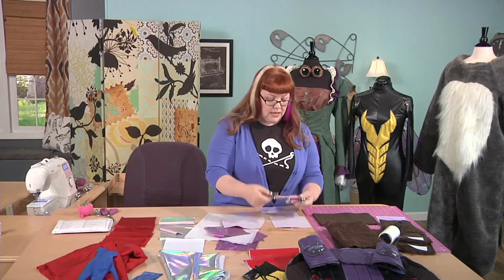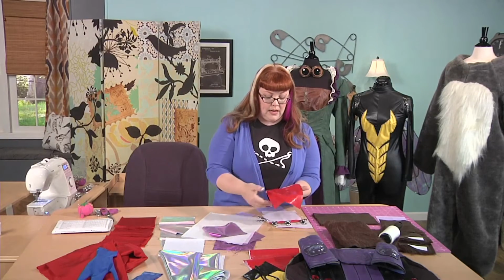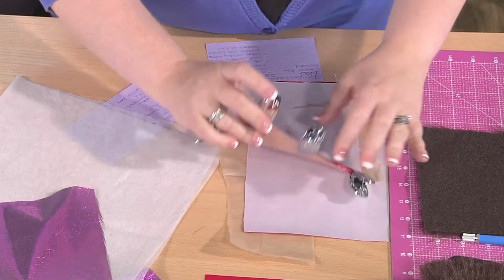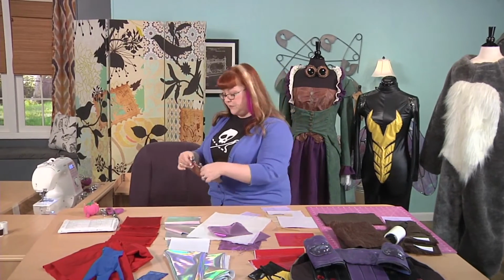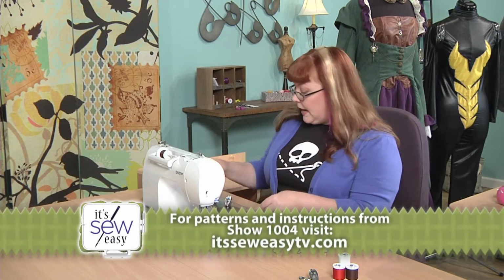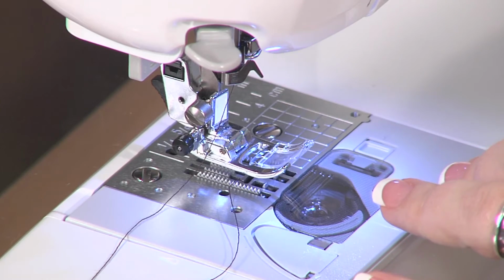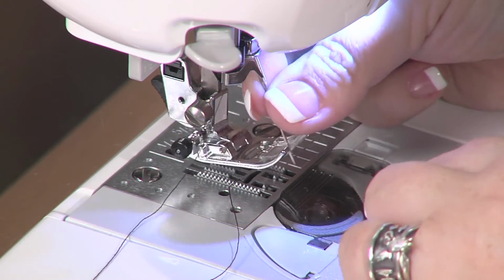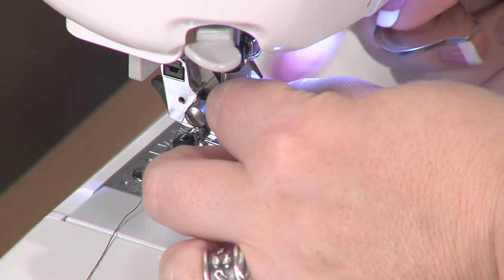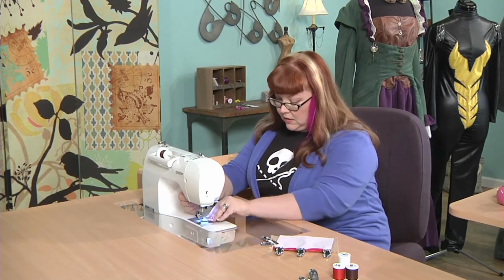So I've got a piece already done here. Again, vinyl, because it is one solid piece, you don't want to use pins because you'll make holes in all of that beautiful surface that you're trying to create. So we're going to go over to the machine. I'm going to change the needle and the foot so that you can see the difference here. So I'm taking out the ball needle. Nice and easy. There we go.